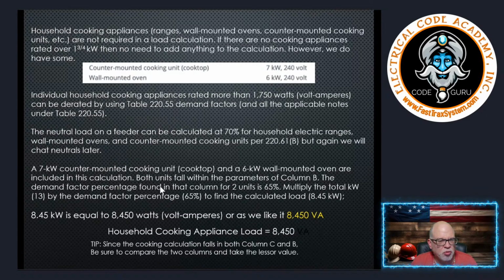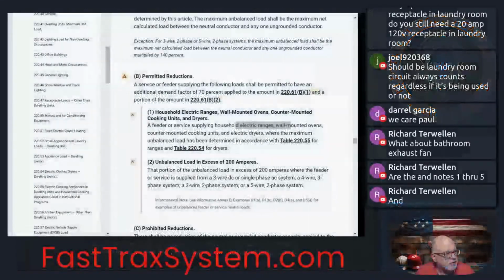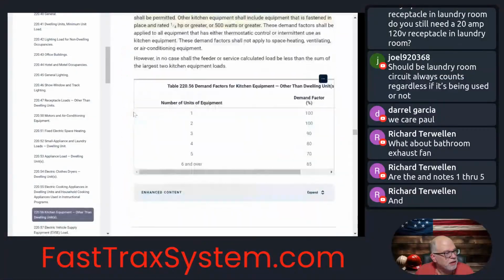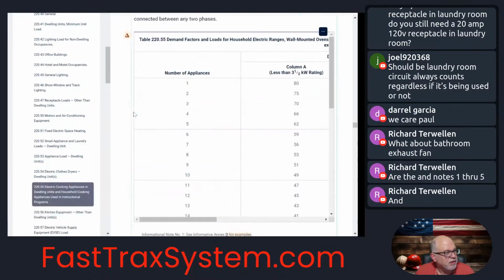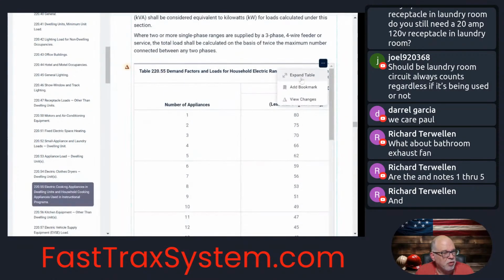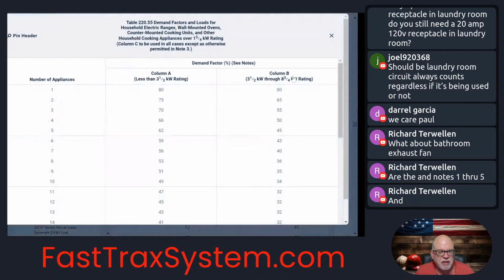So what we want to do really quickly, since we know our values and where they fall, is go to the NEC, and we're going to go to the table right here. I'm going to see if I can blow this up, how much you can see of it. You can see all but the third one, so that's okay for right now. The first thing I want to point out is this language.